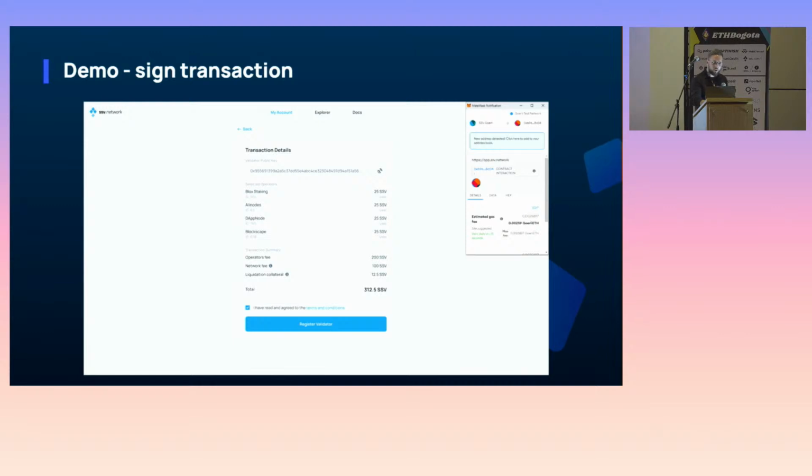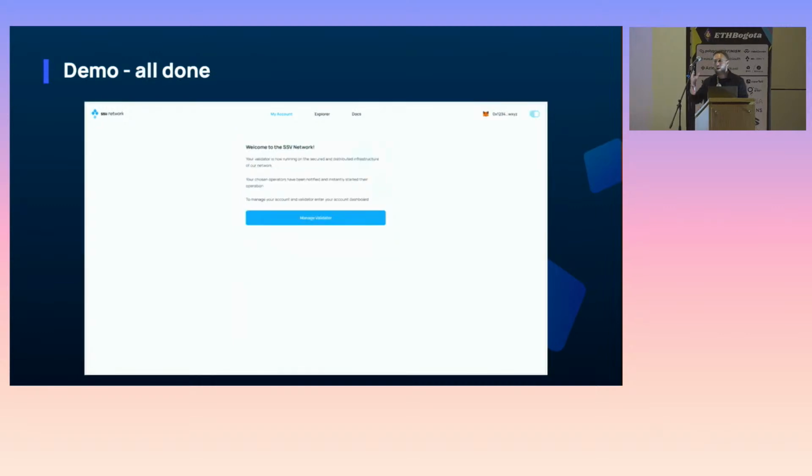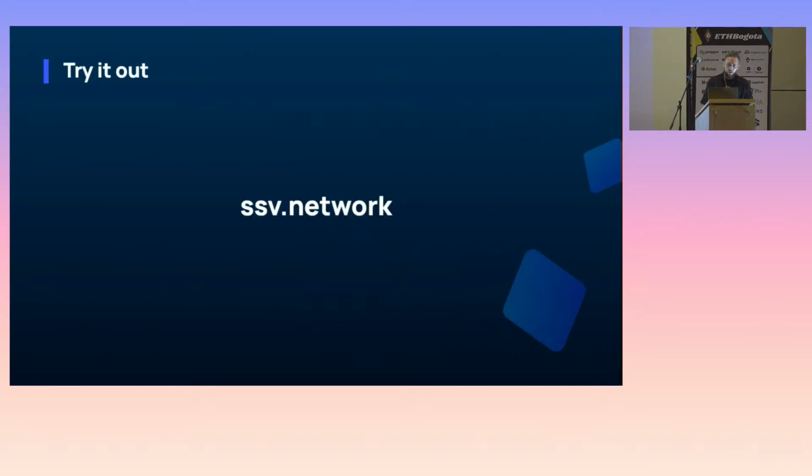And once it's broadcasted to the network, your operators will pick it up and start managing your validator for you. And that's pretty much it. Welcome to the distributed infrastructure of the SSV network. I really encourage every one of you to go to ssv.network and check out this web app. It's very simple, very easy to use, and it really showcases how to onboard a distributed validator and how to manage it.